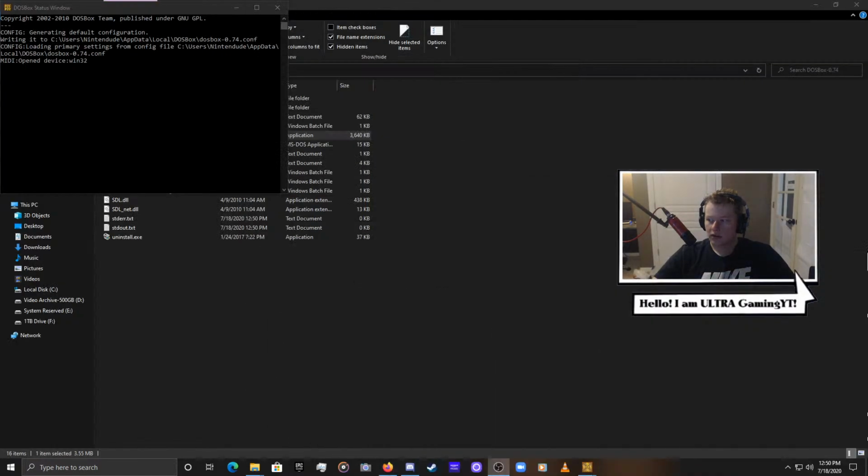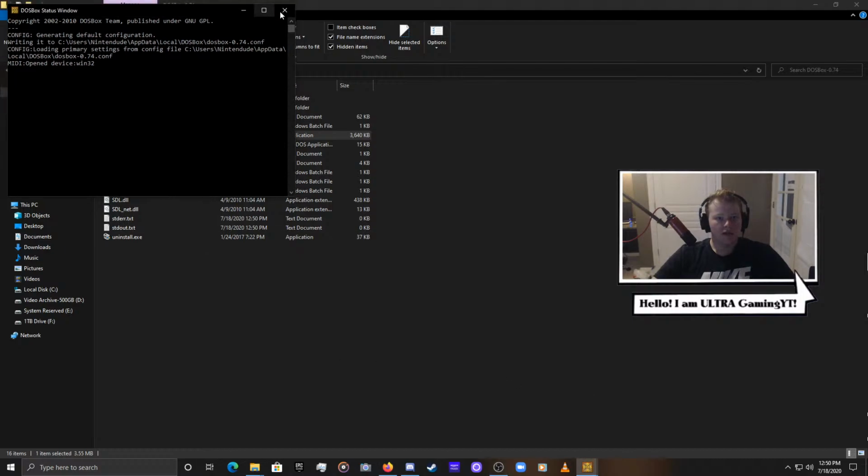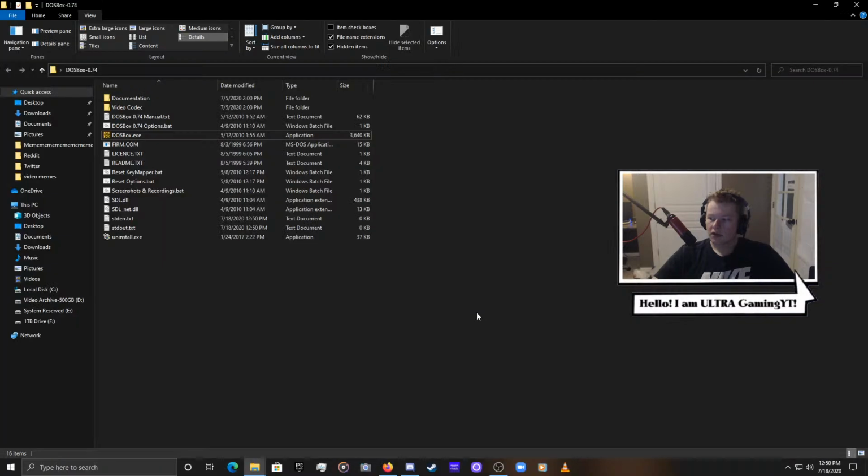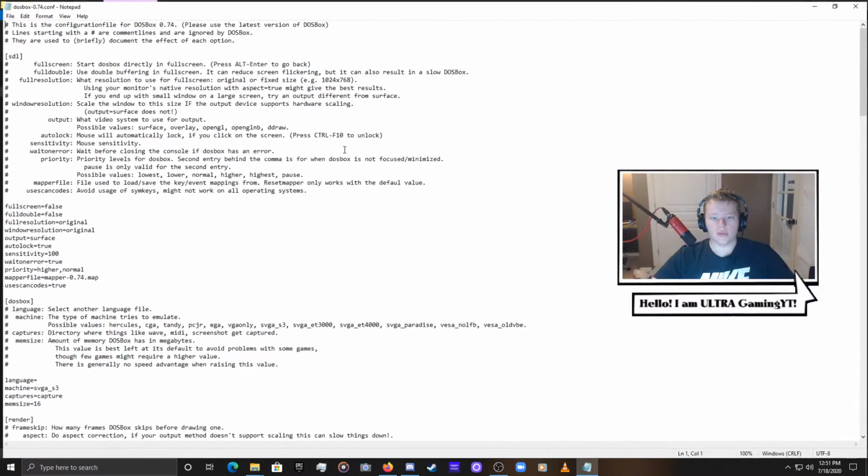It did a funky. When it does a funky like that, there's something you need to do. You'll see this thing called DOSBox 0.74 options.bat. You're going to need to open that up.